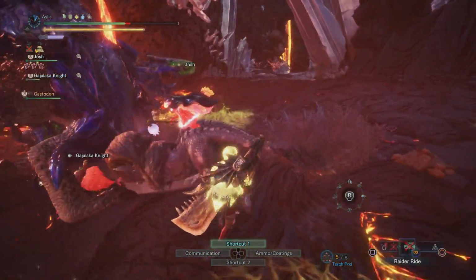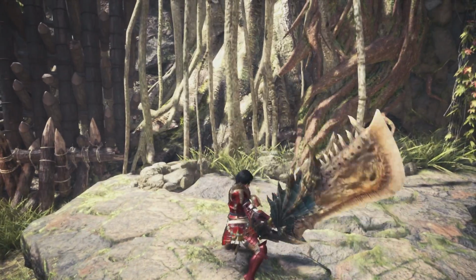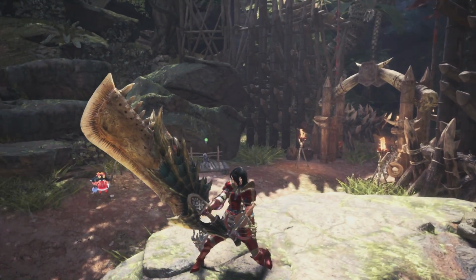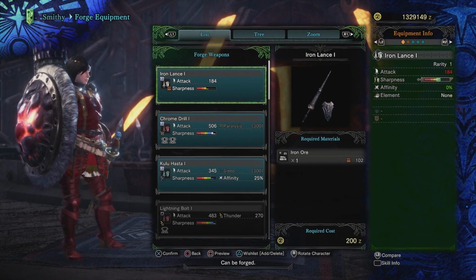Starting off with number 10 then, it is of course the acidic Glavenus greatsword. It has the highest roar, it's the technically best greatsword. How could I not include it? What's wrong with you? Okay, now you're all as mad as the actual weapon is.